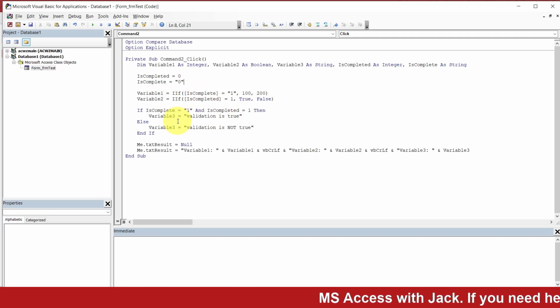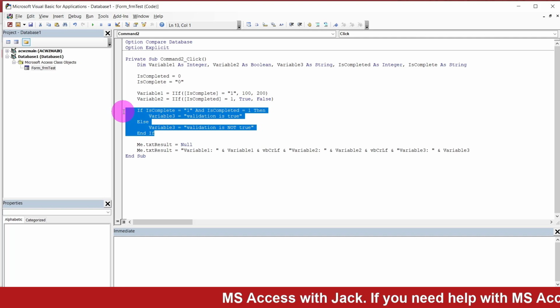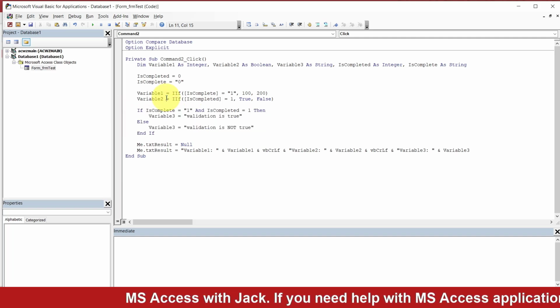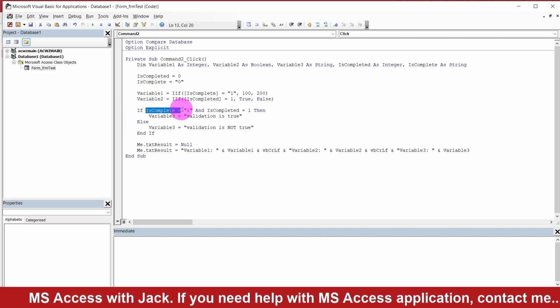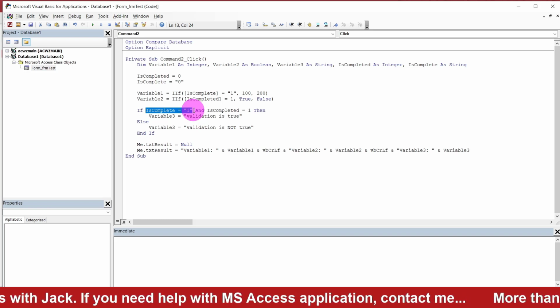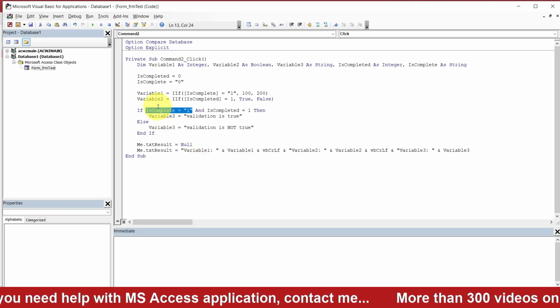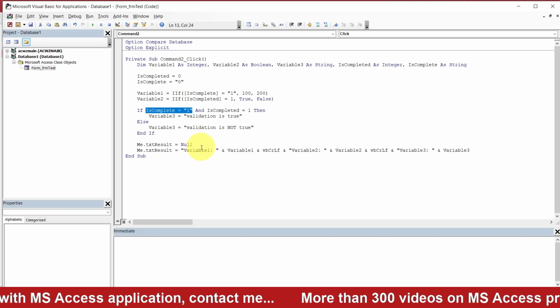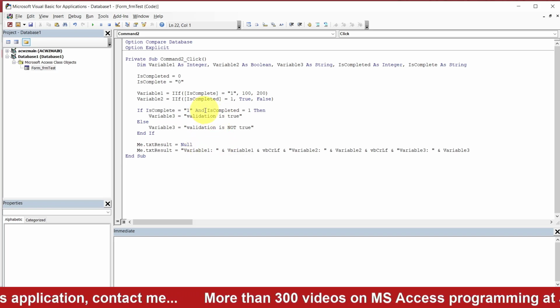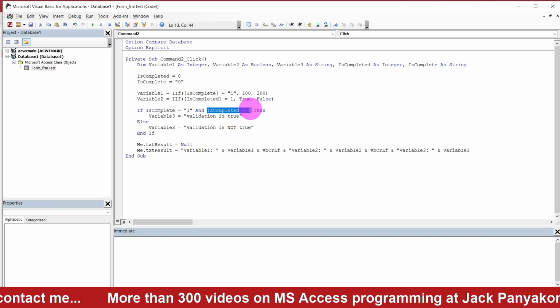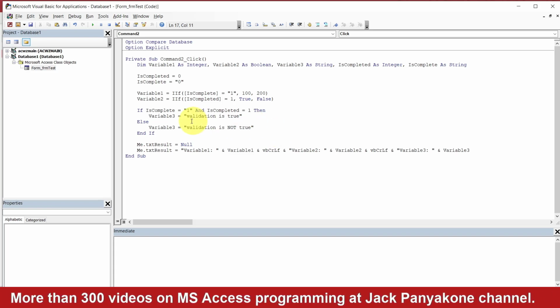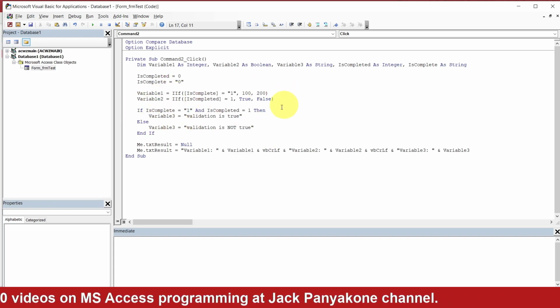Now, if you were looking to do something like this, you have to have two complete logical validations here. See, IsComplete equals 1 and IsComplete equals 1. I don't know which one you are trying to do.